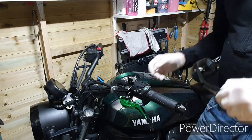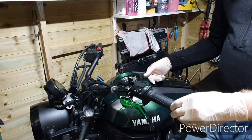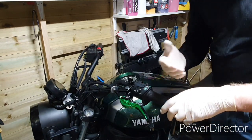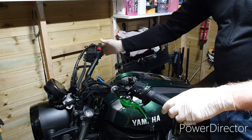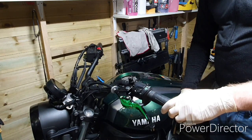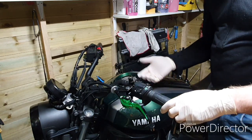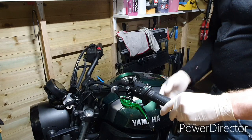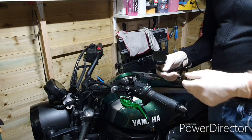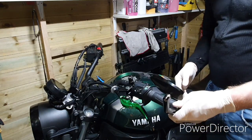I was thinking to put the mirror underneath, but there's a problem — if I put it under in Harley chopper style, every time I move my bars I'll hit the fuel tank. It's not worth scratching it. And obviously when you're standing in a parking lot and need to maneuver, you need a good turning circle. So I'll put them on top — and to be honest they look good up there.